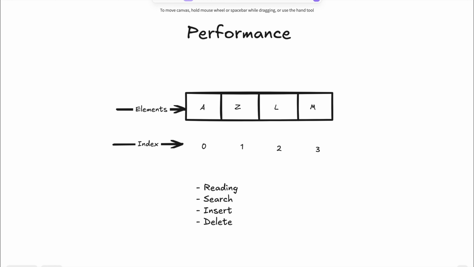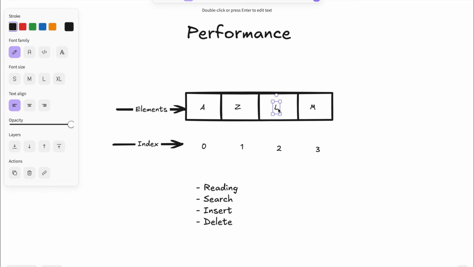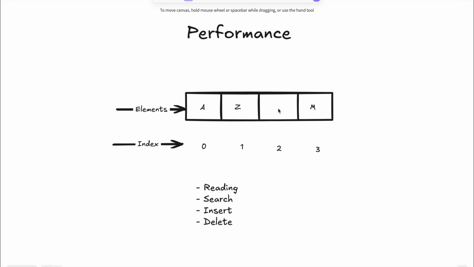Now let's move on to the delete operation. So deleting is somewhat similar to insertion. To delete an element from an array, it is really simple. You can just delete it. Like if we wanted to delete L, we can just remove it from here. But the empty space left behind is not something that we want. This is because arrays are not very efficient when there are empty elements between other elements.